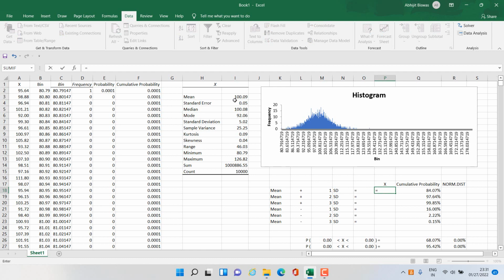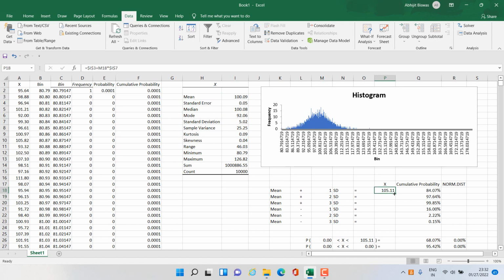So mean is 100.09. I'll give absolute reference plus 1 into standard deviation. Standard deviation is 5.02. Standard deviation also I'll give absolute reference. This will give me mean plus 1 standard deviation.